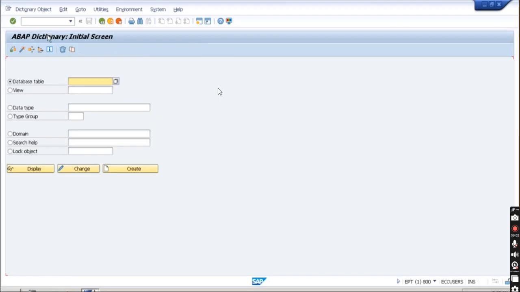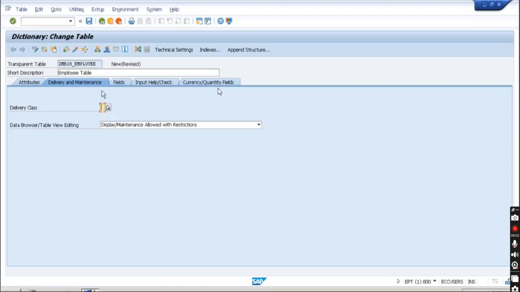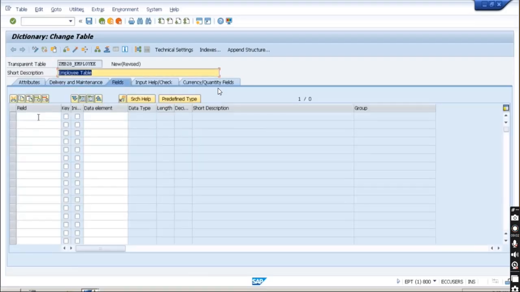This is where we create the table. So while creating the table, maybe I'm just going to create one more table. Instead of a student, let me create one employee table. Click on this create button. Okay, and here we are having the employee table. The delivery class, I can give the A, right? Application table, and the maintenance allowed. That means I can maintain the entry in this table.